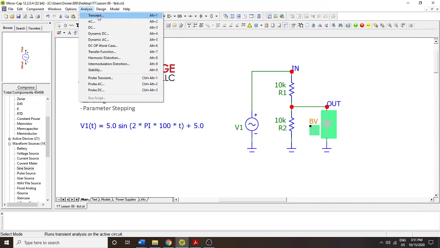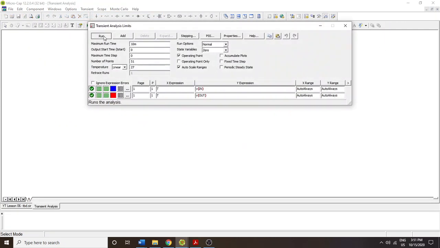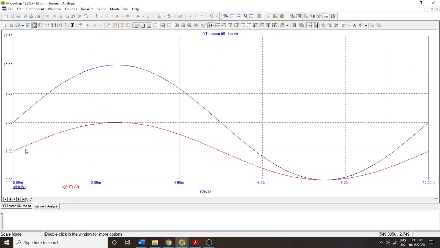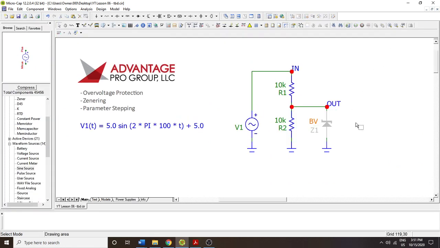So if we go into analysis, into transient, and we run it, we're going to see that the voltage goes from 0 to 10 volts and the resistor divider output goes from 0 to 5 volts. But perhaps we want this signal to go into a different kind of digital input, and perhaps that's at 3.3 volts. Or what if this voltage source that we're looking at is actually an impulse? It's not a common phenomenon, but it's going to be rare in our circuit. But let's say that could still kill a 3.3 volt circuit.